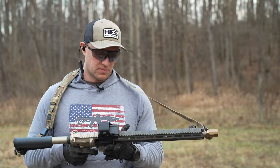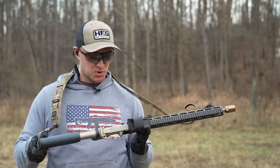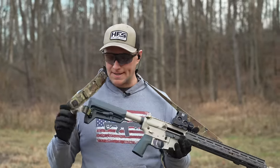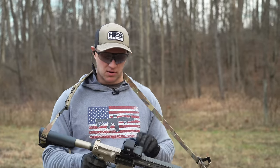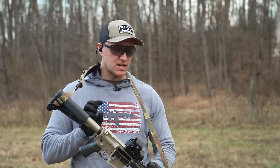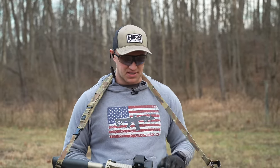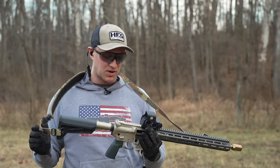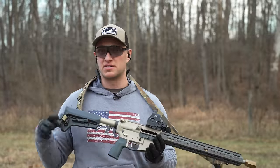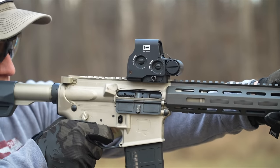The rifle though — there's nothing I can say bad about it frankly. It shoots great, flat, and fast. It's easy to shoot fast, the trigger is absolutely phenomenal, all the controls work flawlessly, the mag release is good, the bolt catch release is good, the safety selectors — everything on this rifle is just really well done. For a rifle in this price range at sub-$1,500 street price, it's very hard to beat and find a better off-the-shelf rifle. I think it's a really good rifle, really well done, and I'd recommend it for a new shooter, a beginner, a seasoned vet — really anybody.